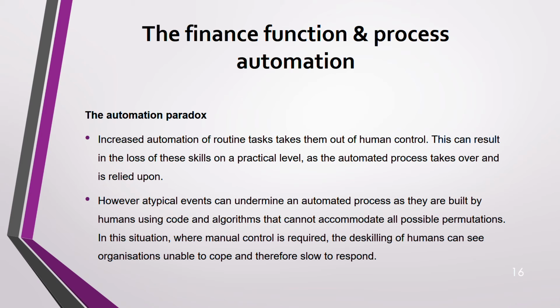So in this case, as you can see, you need the human with the machine. They have to work hand in hand. You cannot entirely rely on humans, nor entirely rely on the machine. Otherwise, the organization will be very slow to respond, especially in those events which are outside the scope of the machine to handle.